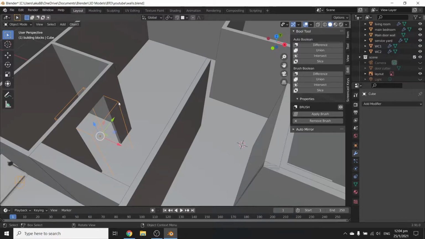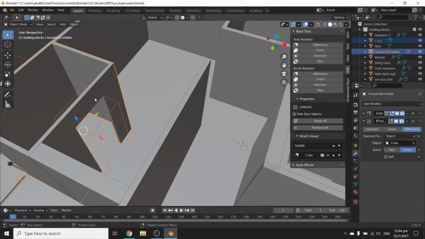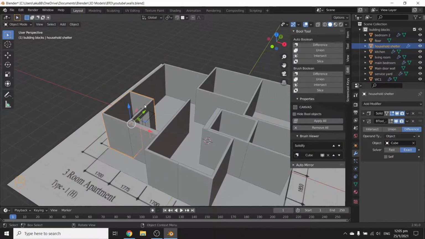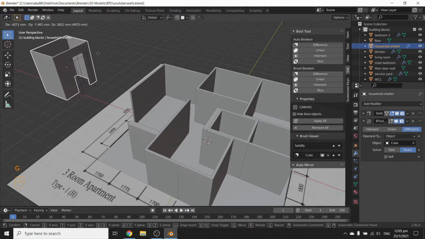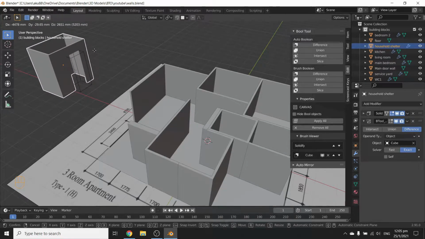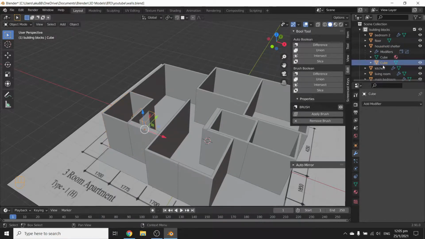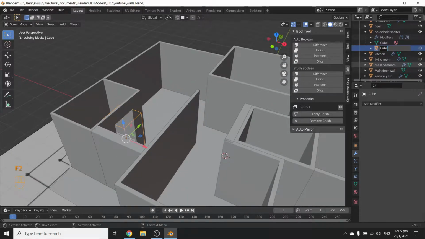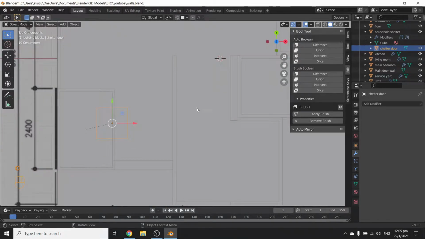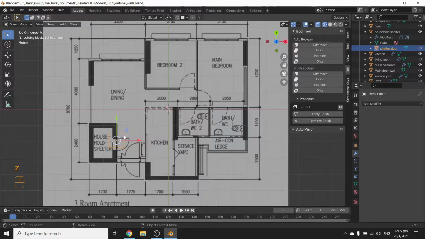So another thing we should probably do is, you've got your little door cutter selected, select your bomb shelter, press Ctrl P, and it sets the parent to object. So what this does is, if you, for some reason, ever need to move any of the rooms around, when you move it, it brings the bool tool along with it. Otherwise, it'll just move the bomb shelter, but not the bool tool. And if you look in your scene menu here with household shelter, this is why it's good to have things labeled. If you press the down arrow, you'll see your little bool tool here. Let's just rename this as well. So we'll say shelter door. Great. Okay, so now let's do everything else.